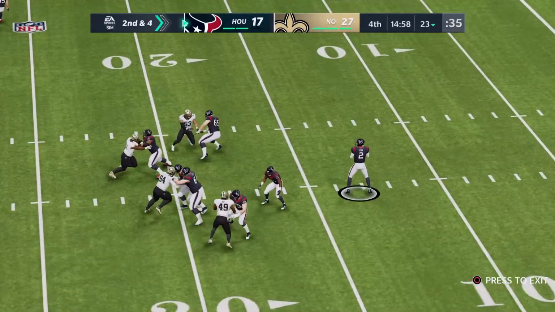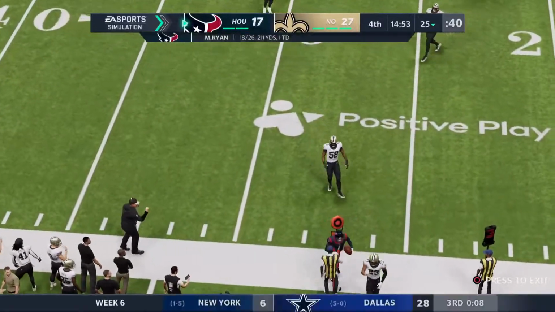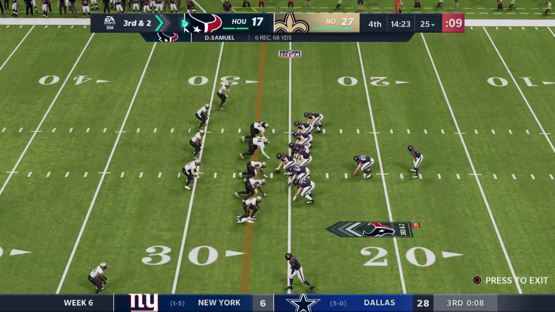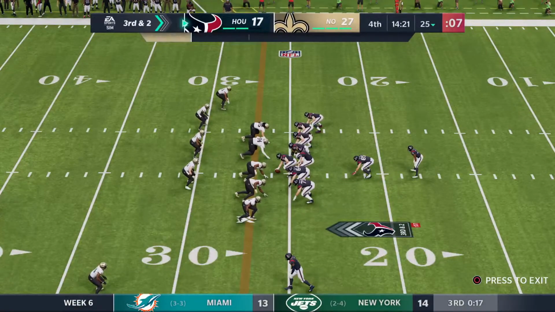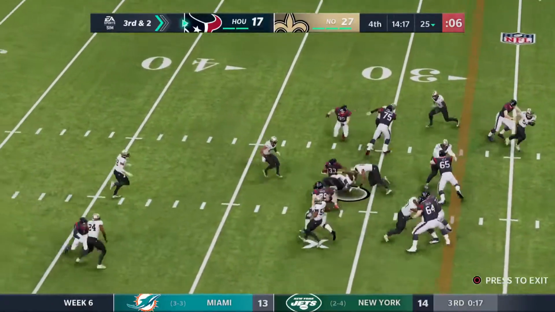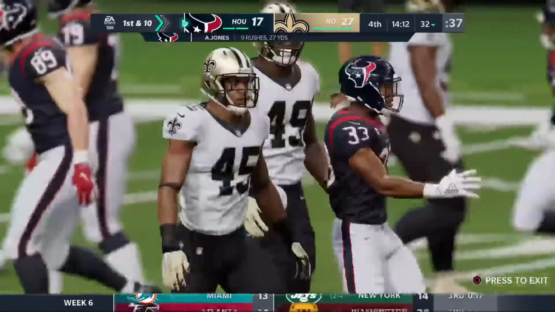Operating from the gun. That's going to be caught by Samuel. And he'll be upended here after a pickup of 3, getting it out to the 25. They'll try and run for it with Jones. And he gets it to the 32. Good enough for a 1st down.